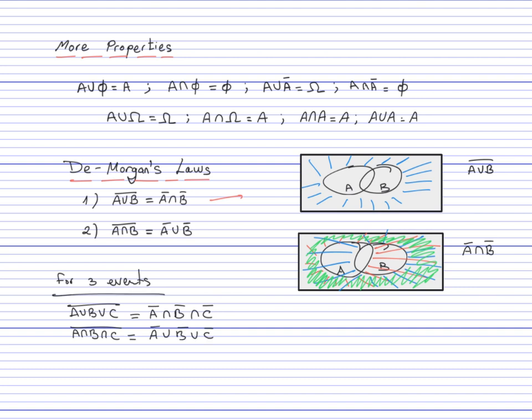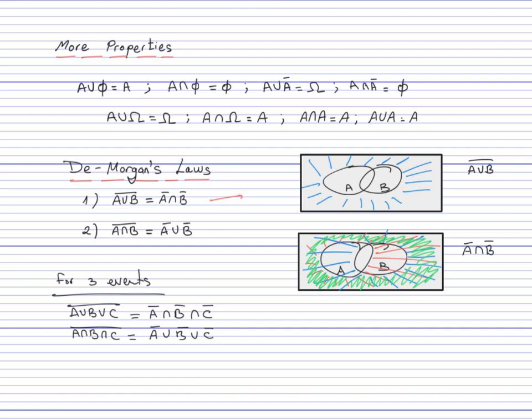So instead of just trying to memorize those formulas, think about it like that. The bars break into two and you need to switch the sign. So in this case, for example, think about the complement of A union B: the bars are still here, but we switch the sign from union to intersection. And same for the other one. That's the way that you can remember that.